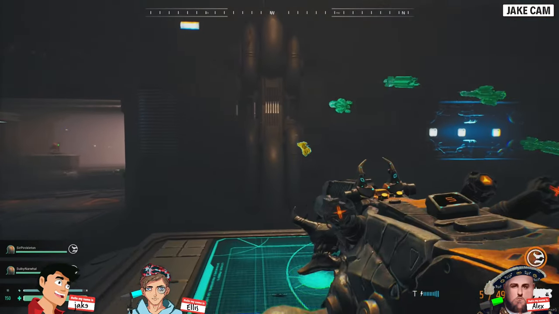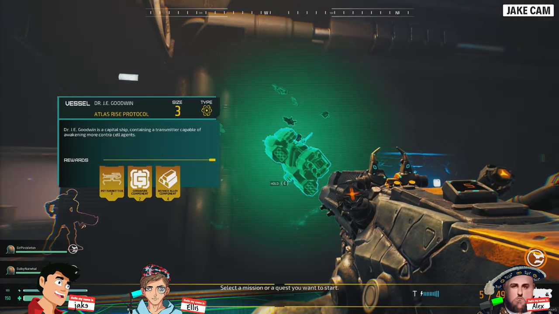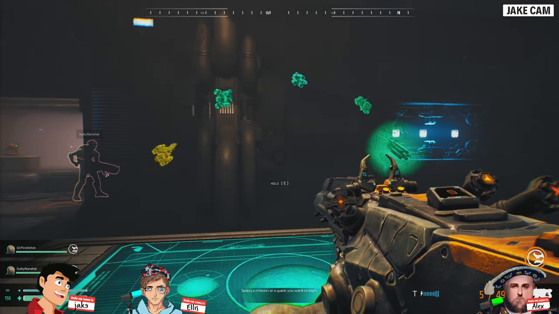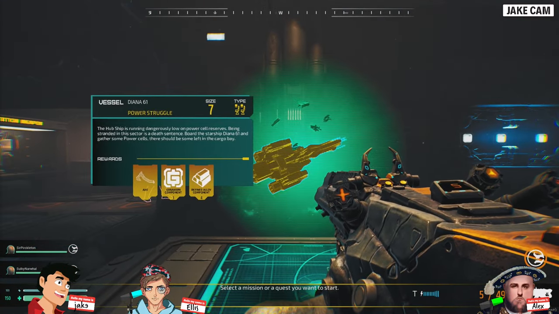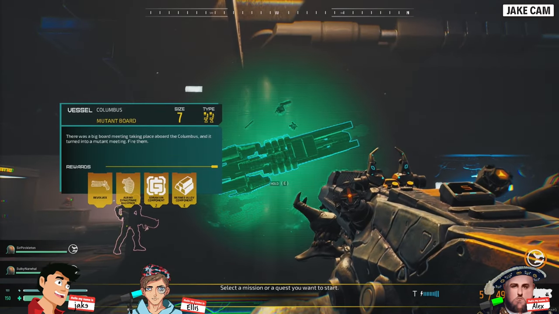All right, should we try the payload again? I kind of want to do it. Or we might not have a payload mission this time. Yeah, so there is. No, we don't. We do not. I want turret two. You want turret number two. Okay, let's see if we can find that.